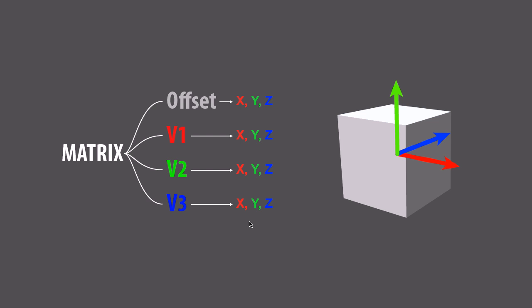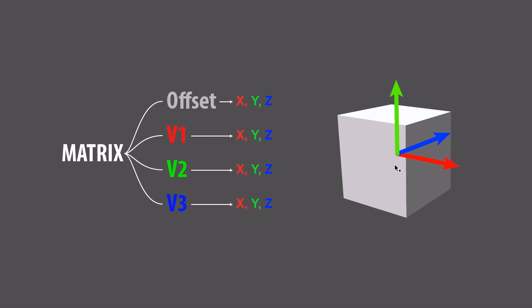So basically, a matrix gives us a lot of information. It shows us where our object is and how the object is aligned in 3D space. Cinema 4D uses a matrix to build up the local coordinate system of an object. So this object over here has its local coordinates, x, y, and z, and its position.